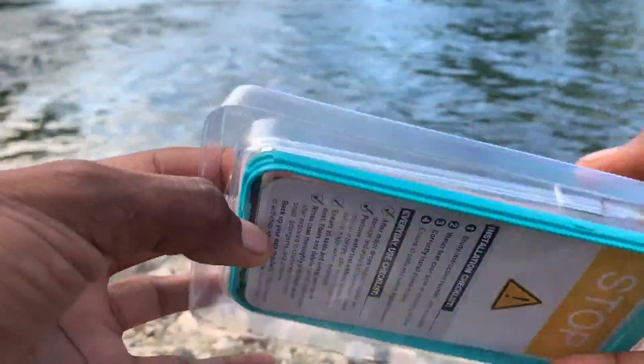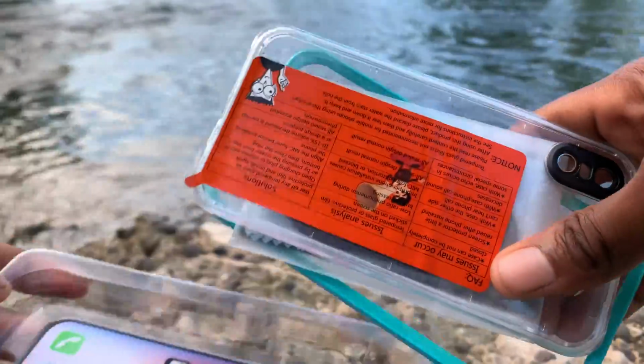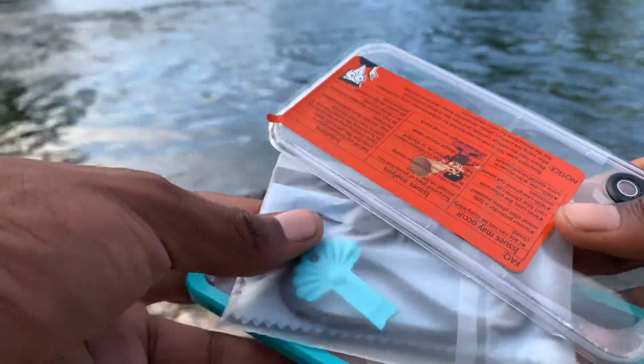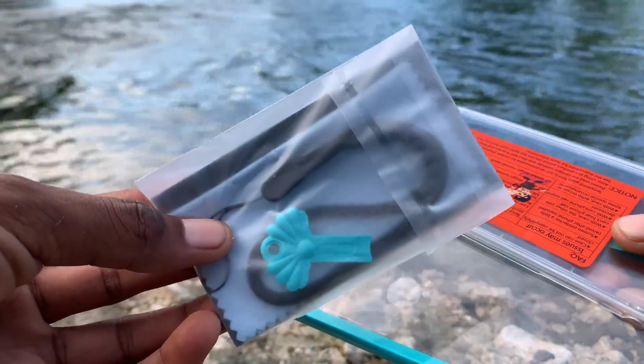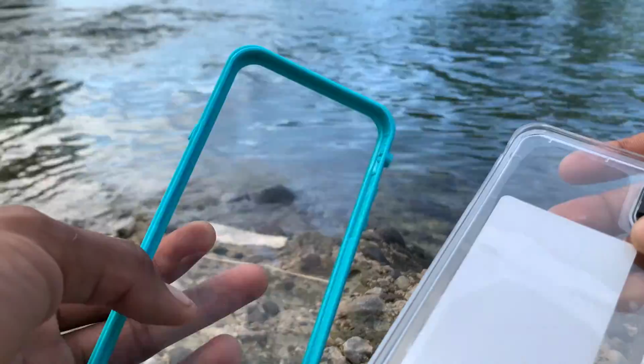That's the case right there. This is a little strap inside, and this is guys the case.